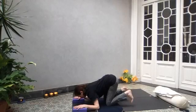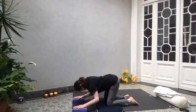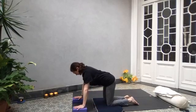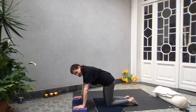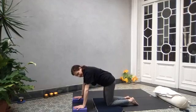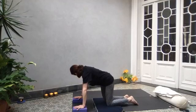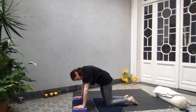Make little circles with your feet behind you. And then slowly chin into the chest, press into your hands, come up onto hands and knees. Small circle for the lower back. Don't worry about the technique of this. It's only movement. You have a body. You like to move it, move it.